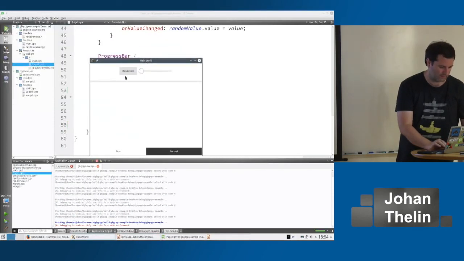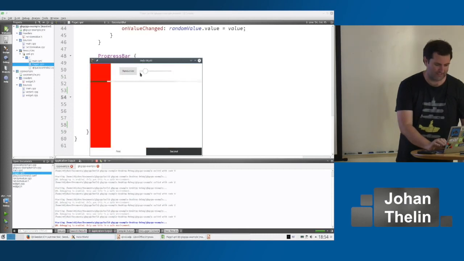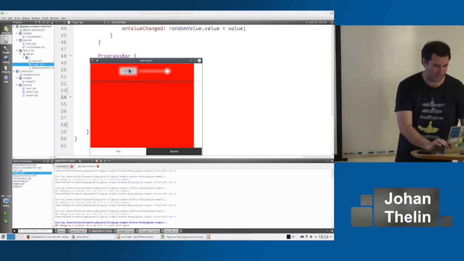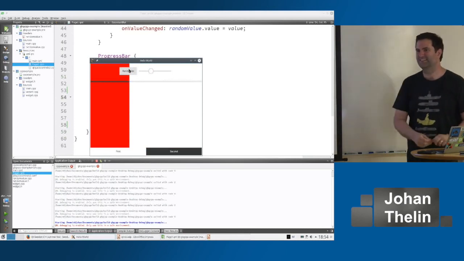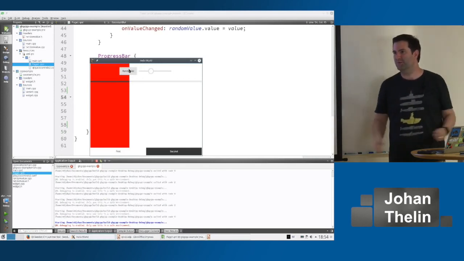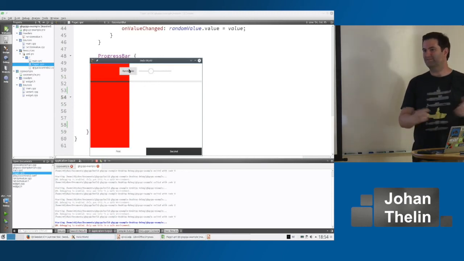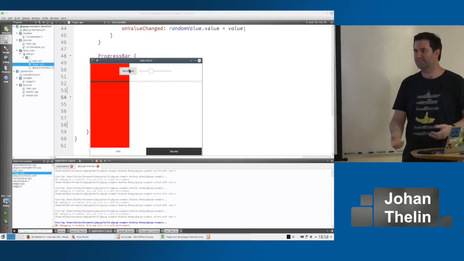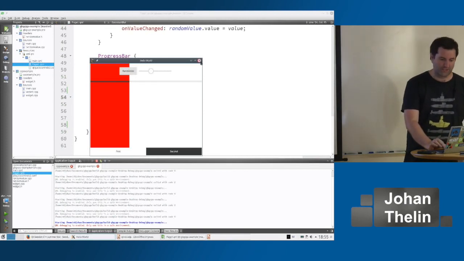So now, fingers crossed, let's hope. The blurriness is slightly different depending on where the slider is as well. So you can express these things in a very simple way. That would have been pages and pages and pages of C++, but it all ties back into this QObject class. That's very easy to work with, very easy to extend, very easy to create new business logic elements in.